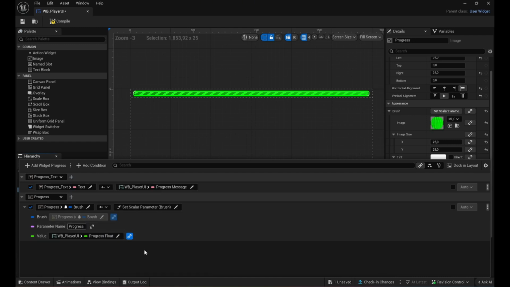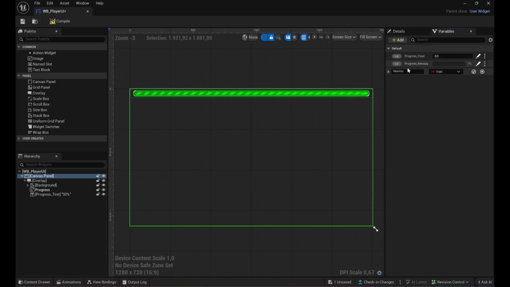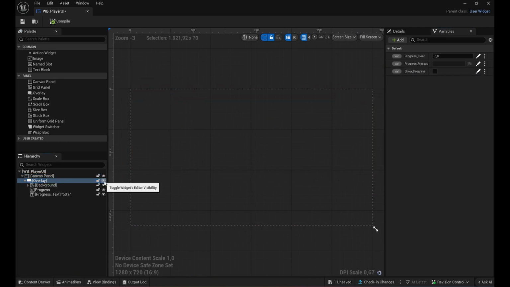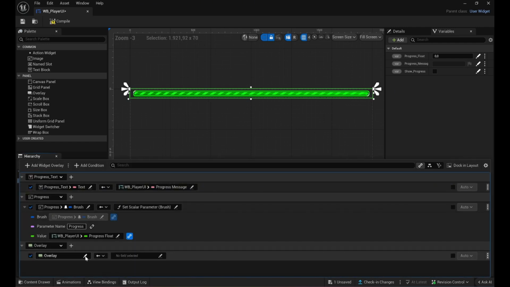Last thing before we write a short verse script is I want to add another verse variable called show progress and make it from type logic so we can later simply show or hide the progress bar by changing this variable. Click on your overlay and as you can see it contains everything of our bar, so we can just hide or show this overlay. In view bindings, add this overlay and choose the visibility of it.